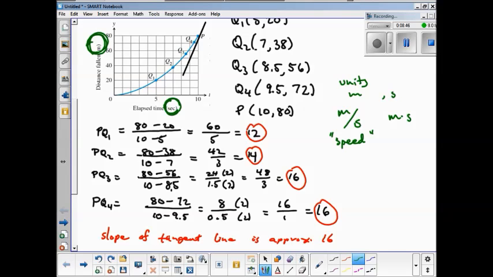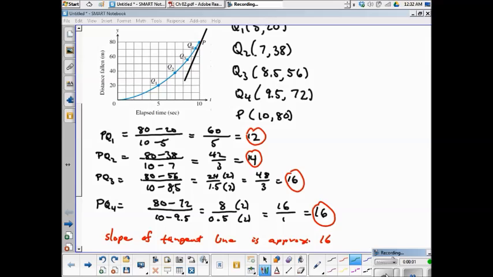So we should really go back and put meters per second on all of these. That's the approximate speed of the wrench after the 10th second of falling. So that is some tall tower. It's been falling for 10 seconds. On the Earth, it would have gone further in 10 seconds, so it probably would hit the ground, I guess.